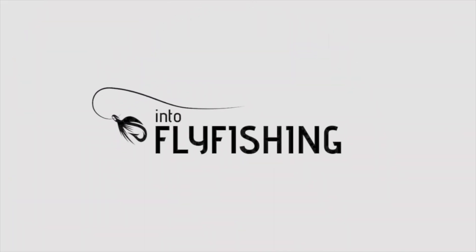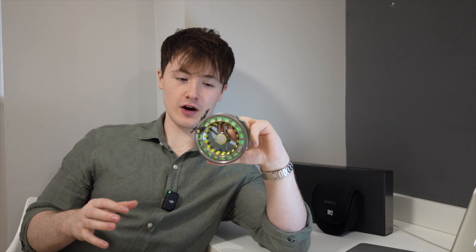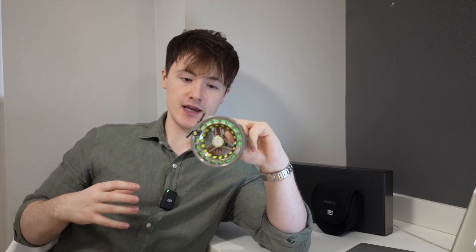Discussing Hardy's competitors: the Orvis Battenkill fly reel has a maximum disc drag of 7 lbs, whereas the Hardy UDLA has a maximum disc drag of 6 lbs. However, the UDLA's weight is much less than the Battenkill, so I believe it is the better preference. The Orvis SSR lacks the interchangeability of the Hardy UDLA — the SSR must be purchased in a right or left hand specific model, unlike the UDLA where you can switch reel positions. Comparing the UDLA to the Greys Tail fly reel, the Greys Tail weighs significantly more, but the disc check drag system is still relatively strong and it is a much cheaper option compared to the UDLA.